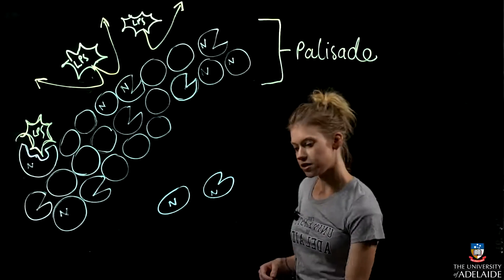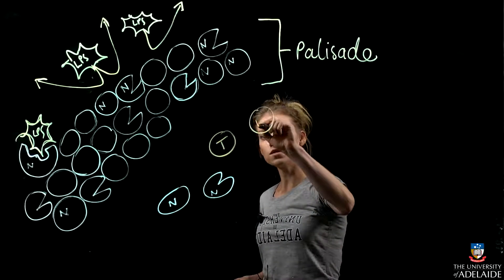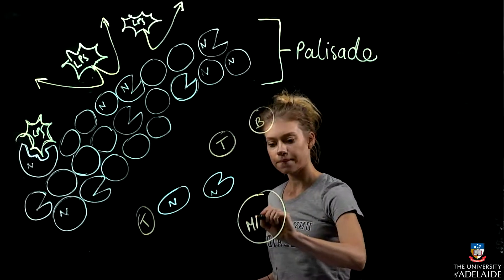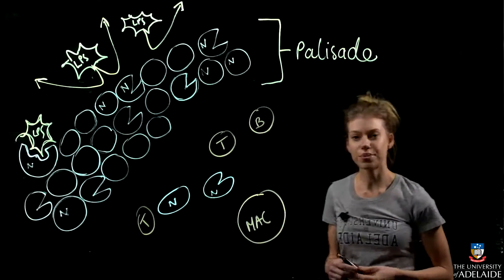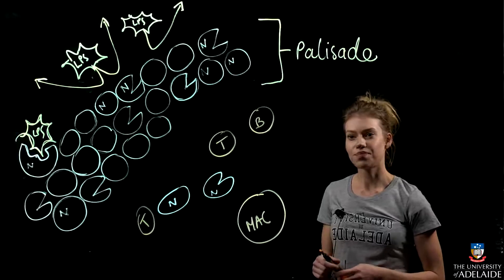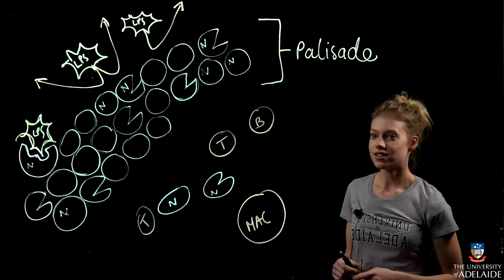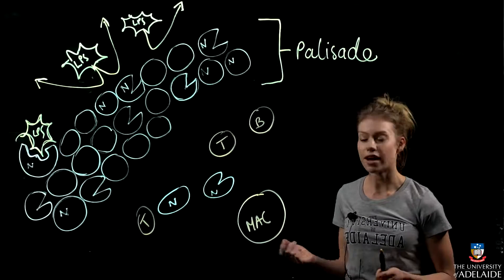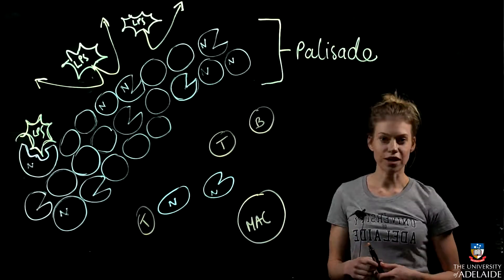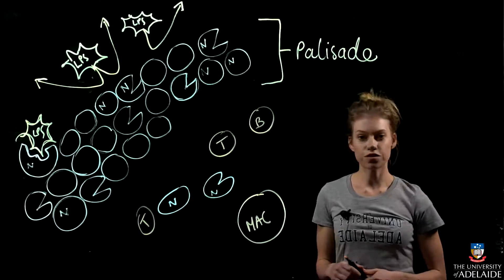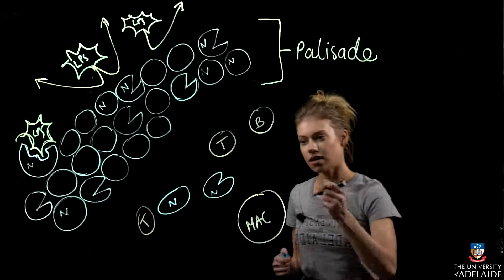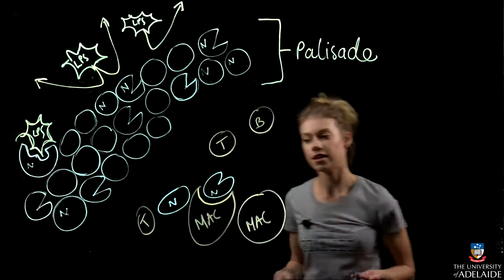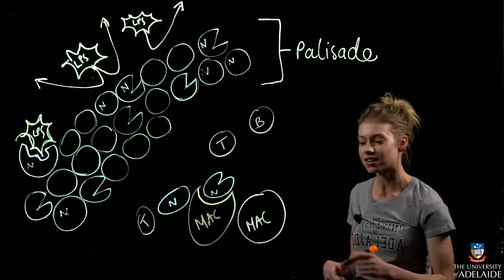Also in the underlying tissues are some T and B cells that are present, which are immune cells, and there are also macrophages. The macrophages are important because they come to the site when the neutrophils are overwhelmed. They are able to engulf thousands of bacteria, whereas neutrophils have a higher turnover rate and die off really quickly. Macrophages come to the site to engulf the dead neutrophils and clean up the area. This is part of the second line of defense.